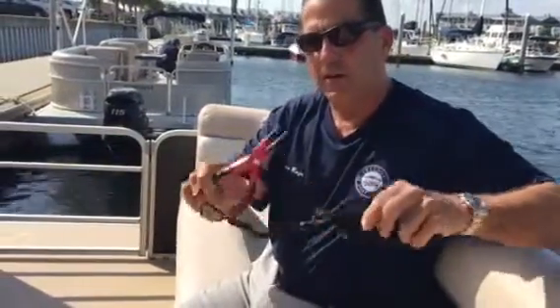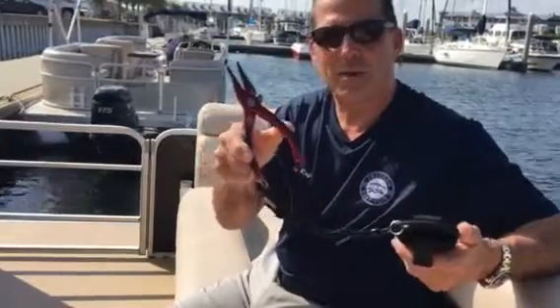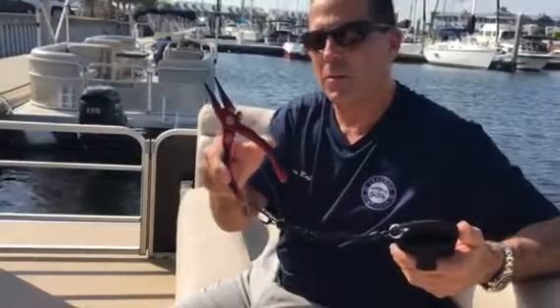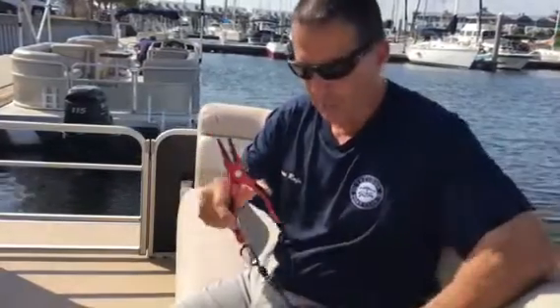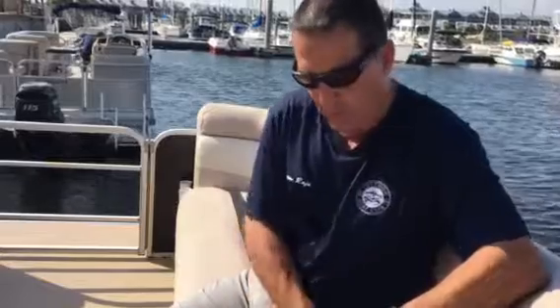The only tool you're going to need is perhaps an offshore angler pair of pliers with a little cutter on it. These are great — every fisherman should have one. In an emergency this could perhaps save your life if you get caught up on a rope and you need to dislodge it. I have my pre-cut leader line — it's 30 pound test on this particular instance.